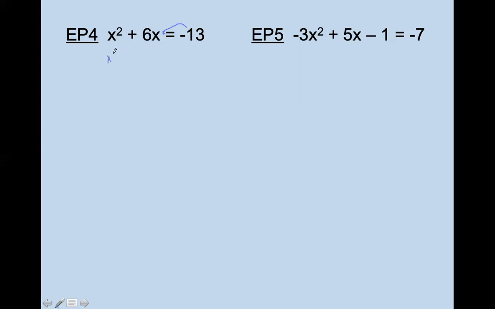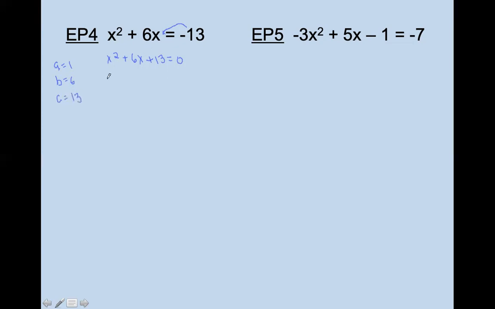So this turns into x squared plus 6x. And now it's not going to be minus 13, because I'd have to add 13 to both sides. So it'd be plus 13 equals 0, right? The only way we're going to get a 0 over there is to add 13. So we've got to add 13 to both sides. All right, we're going to identify our A, B, and C again. Our A in this case is 1. Our B is 6 this time. And our C is a positive 13.